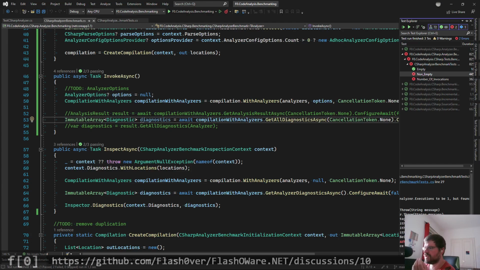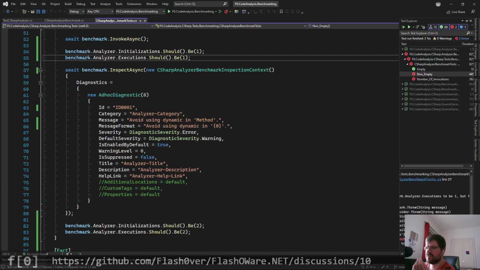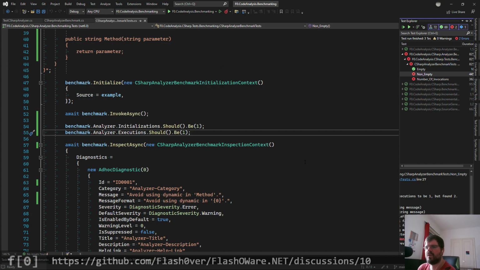Which is interesting, the executions, but found 2. How? It's executed twice here already. That's interesting.